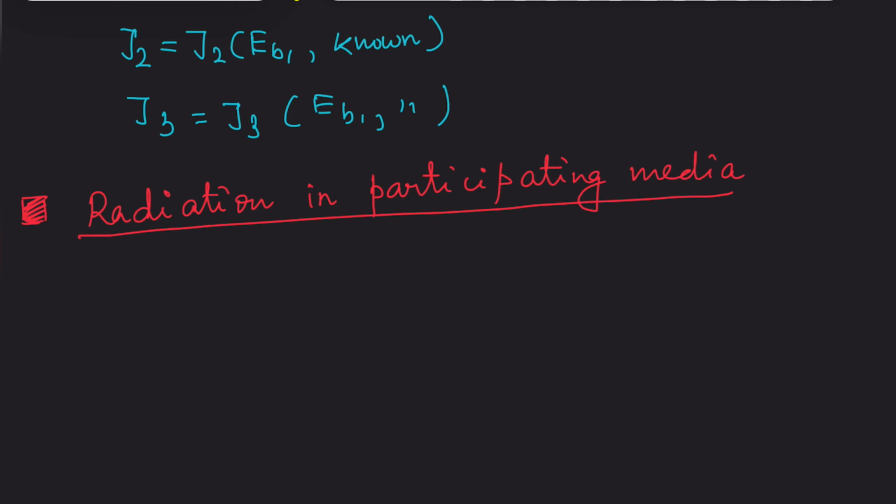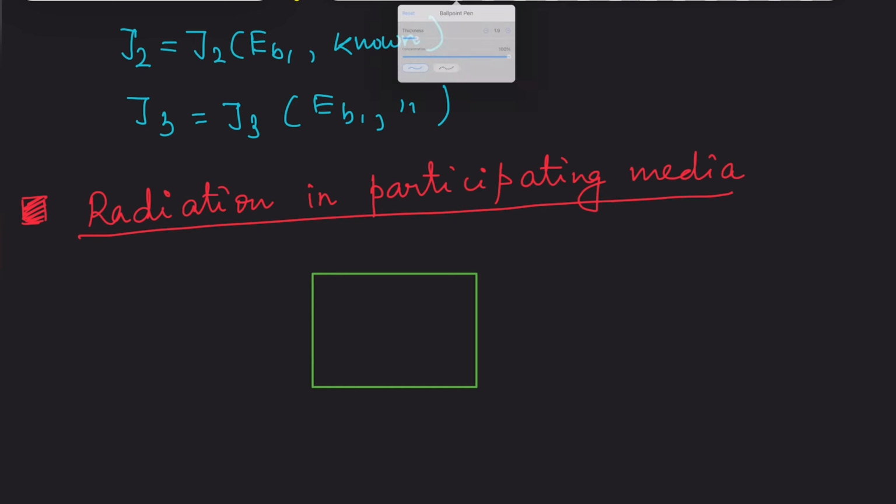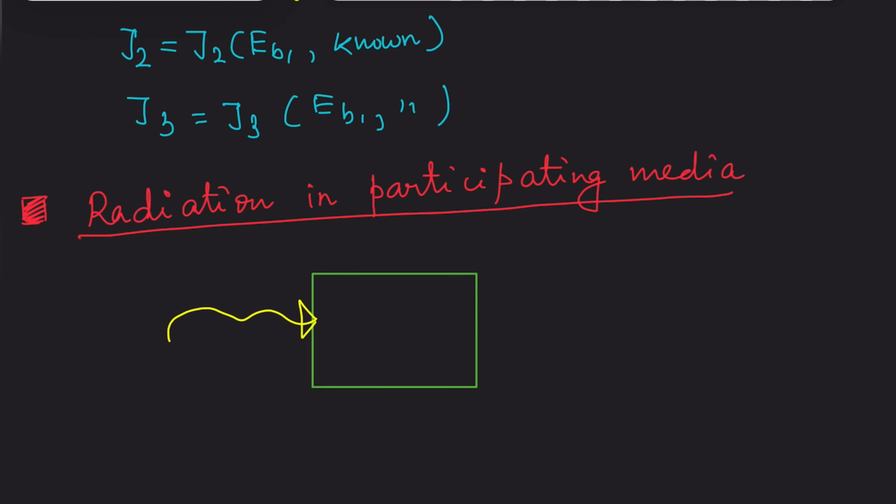Okay, so up till now we have considered that if we have maybe a medium, so this is a control volume maybe, and you will consider that some radiation energy is going like this. Now if this has the intensity I, when it comes out from this control volume, what would be the intensity? I will term it as I dash.